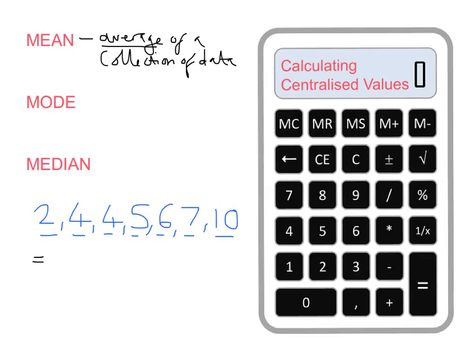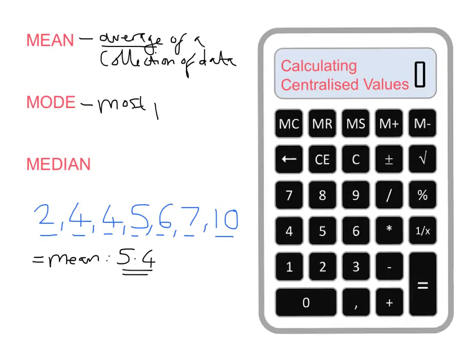So it's good standard procedure to give values to one decimal place extra than what we have in our data set. So what we've worked out is that we get a mean for this set of values of 5.4. There's our mean value. Now the mode, if you're asked to work out the mode, is the most popular value of a collection of data. So let's just put that down there.